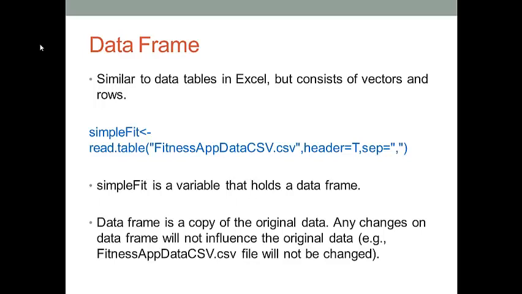As we just discussed, a data frame is a copy of the original data table. That means if we make any change in the data frame in the R software, the change will not influence the data stored in the source file. Why do we want to have a data frame? Suppose we made some mistake inside of a data frame in the R software. We can always use the read.table function to restore the original data table. This is very important to data analysts.